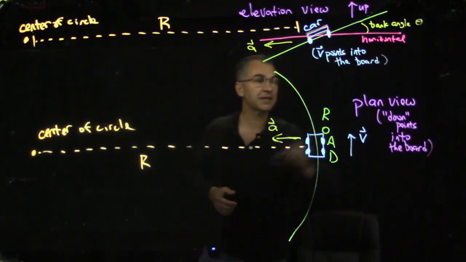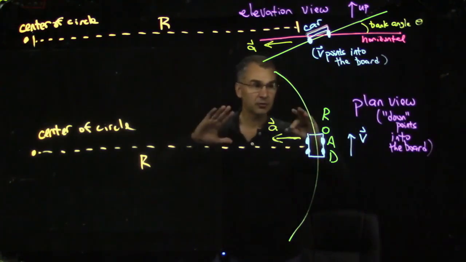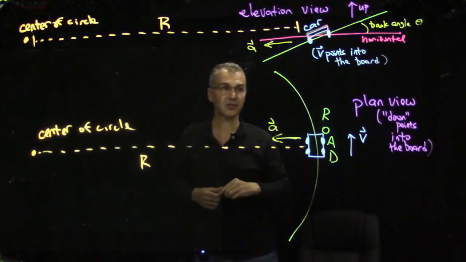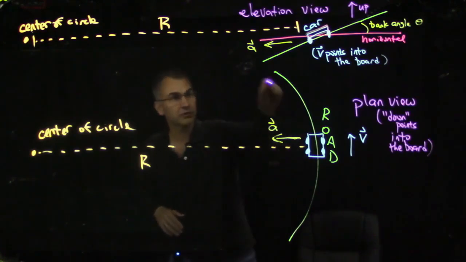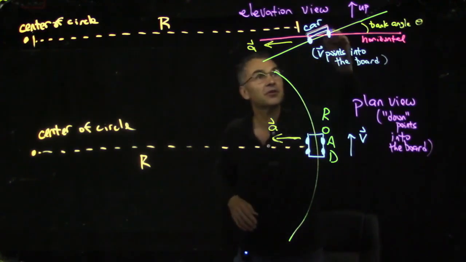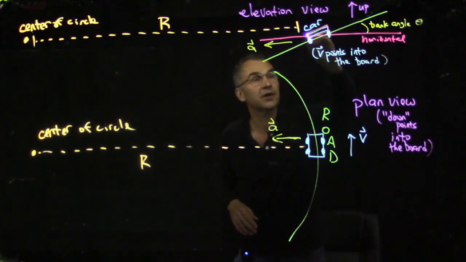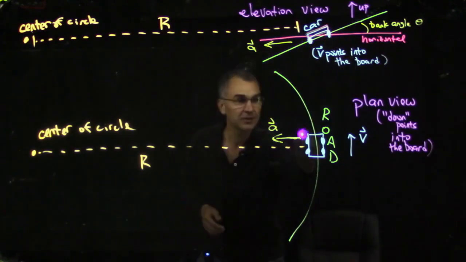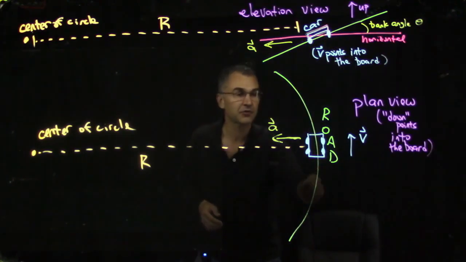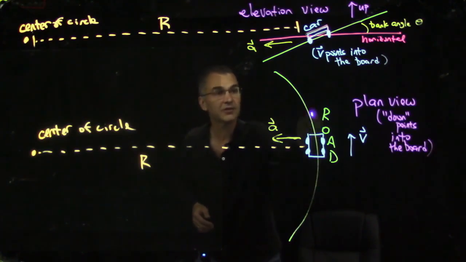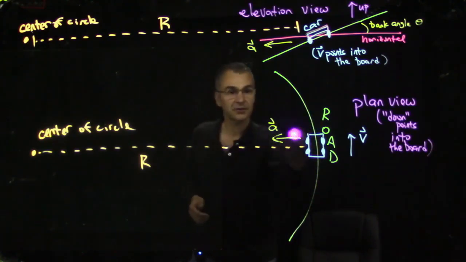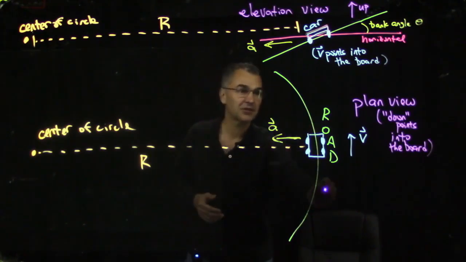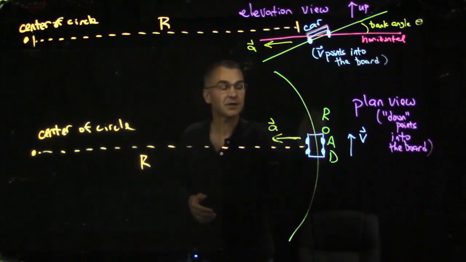Here is a so-called plan view. So the plan view, now we're looking down from above the scene. So the down direction points into the board. And when we look down, we see the curved road and we see the car. Notice here we just saw two tires because we're kind of looking from behind. So this is both left tires together, this is both right tires together. Here when we look down from above, we see all four tires because the car is moving in this direction. So the velocity vector of the car in this plan view points up. I mean the velocity vector of the car points this way in the diagram, but of course that's horizontal.